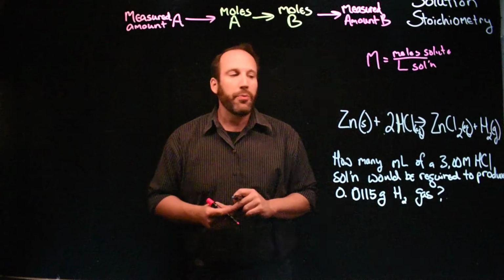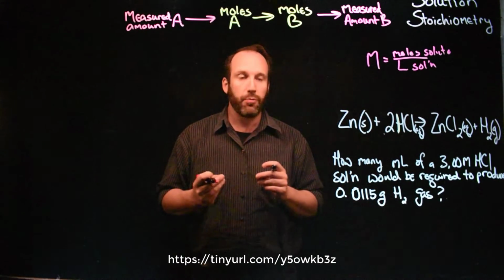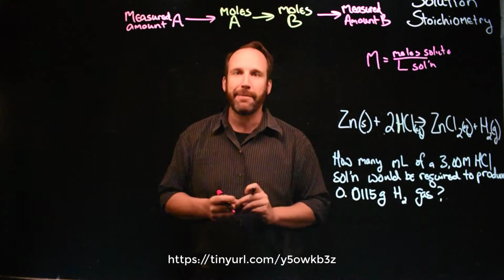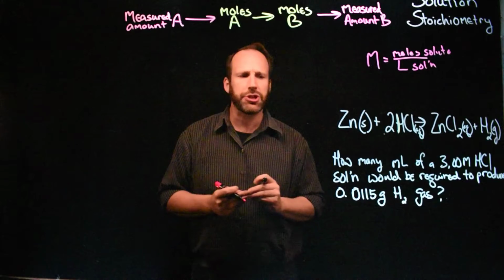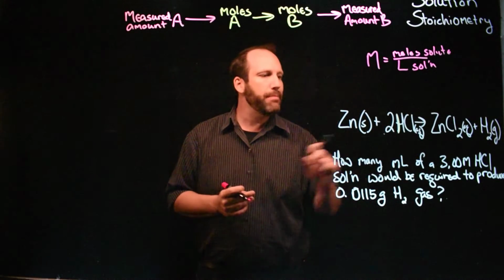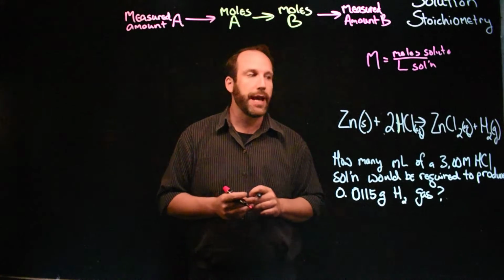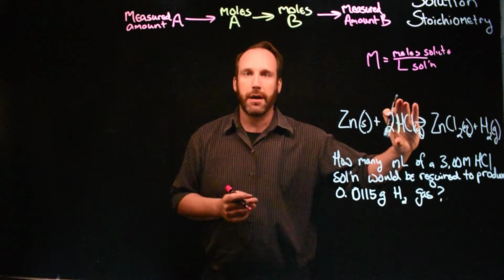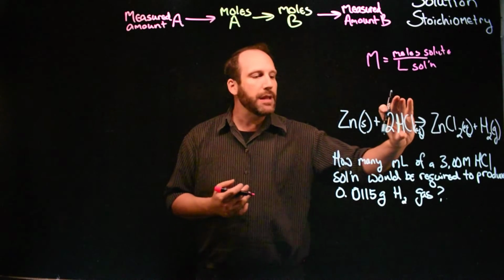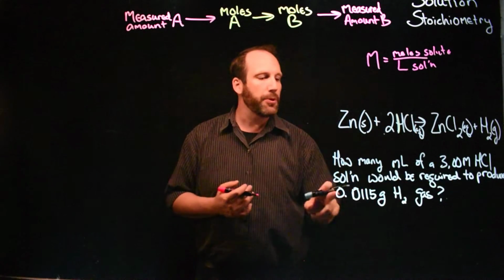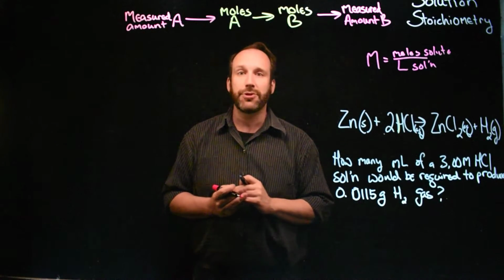Okay, so I've got the board erased and our next problem up on the board. Our next problem, the second problem on the worksheet, uses the same chemical equation. It's the same reaction. Now we're just asking a slightly different question. So now we're saying how many milliliters of a now 3 molar HCl solution, okay? So now we're using quite a bit more concentrated solution of HCl. How many milliliters of that would be required to produce 0.115 grams of hydrogen gas?